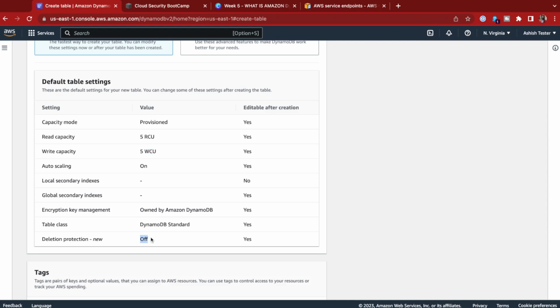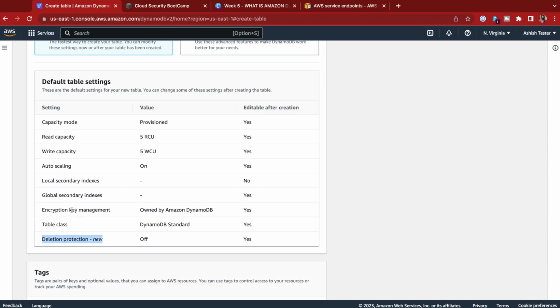There is a feature called deletion protection, which is off by default in this scenario. However, if this was real life and this was a production environment where all our important data is, I would make sure that this is turned on. But there are other ways around this as well. But for the moment, let's just focus on that.